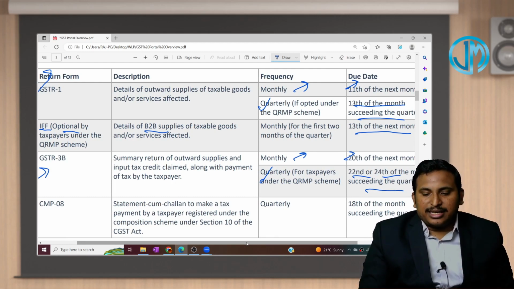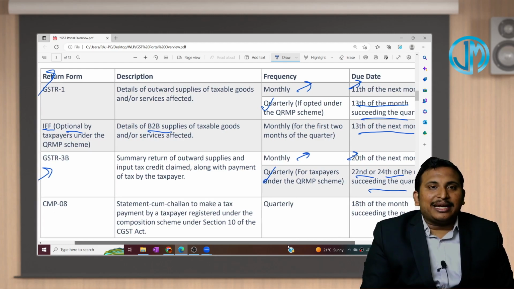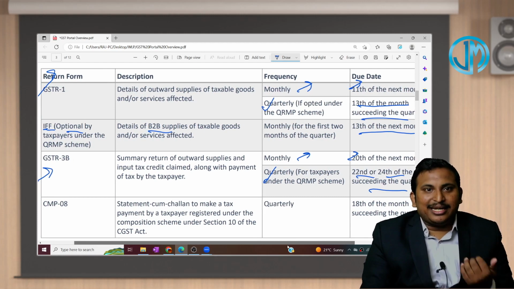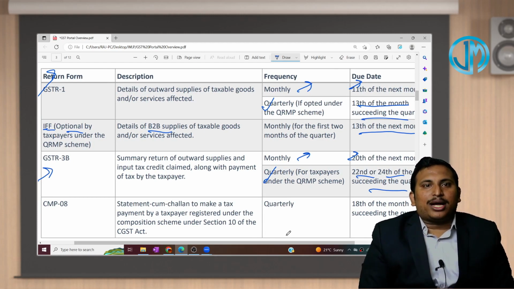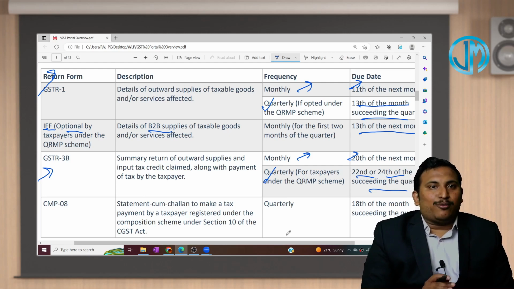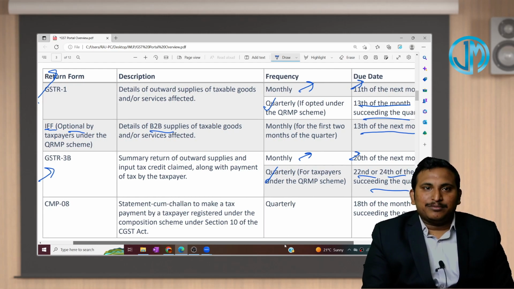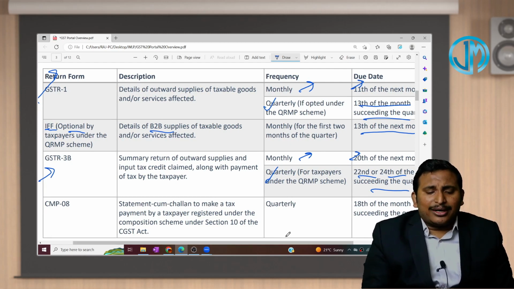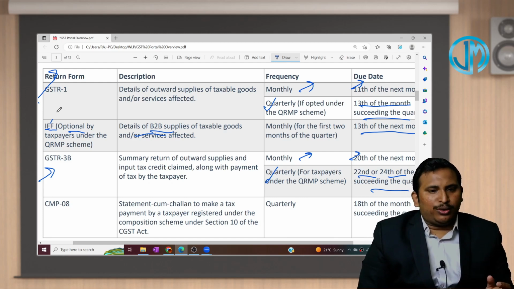In such a case, you can file it by 13th of the month succeeding the quarter. That means for the October to December quarter, by Jan 13th we have to file 1, and by Jan 22nd or 24th we have to file 3B. That is what we usually follow. There is an option that you can give the details of B2B supplies earlier. That is optional. For that you have to use something called IFF. I will show it to you later.